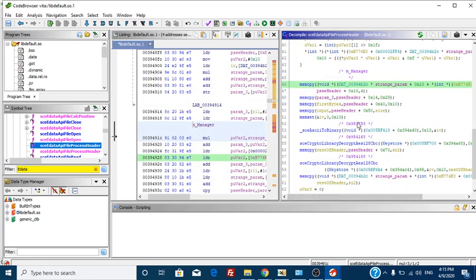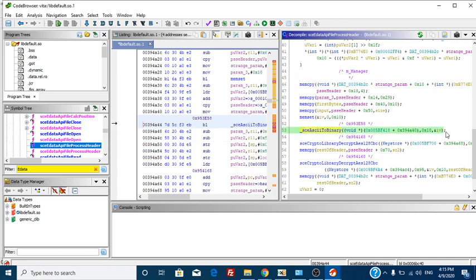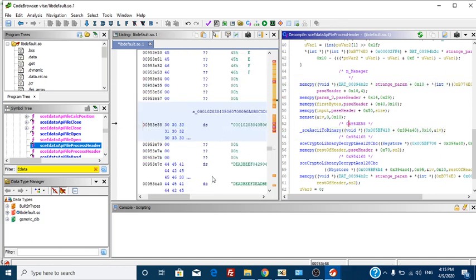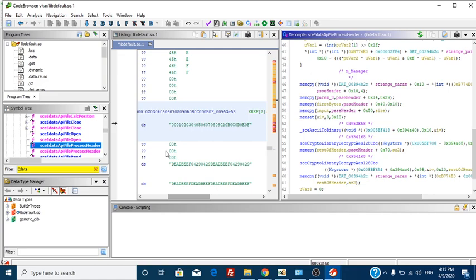So you've seen I've done it here. This here is the IV. They've got the world's most secure password ever as their IV: 1, 2, 3, 4, 5, 6, 7, 8, 9.